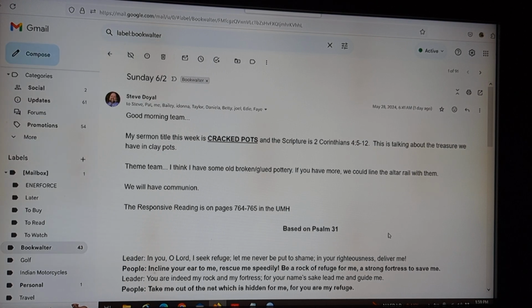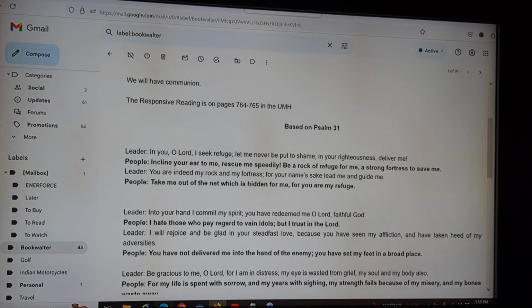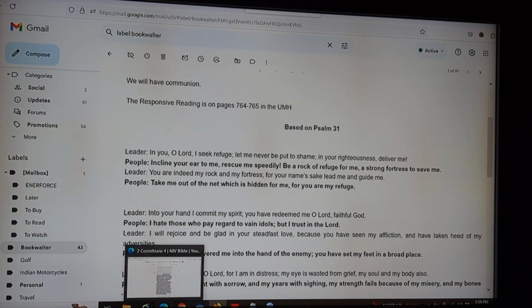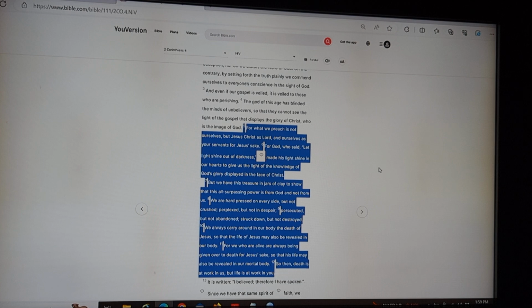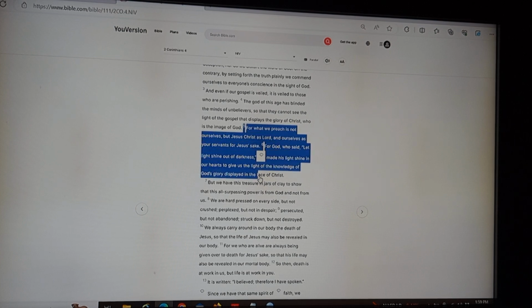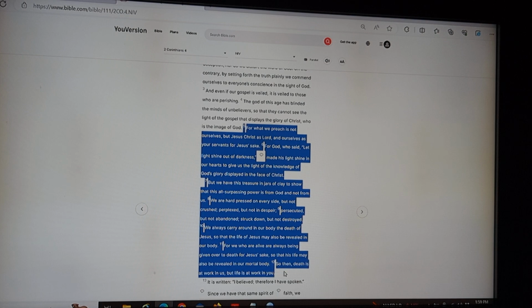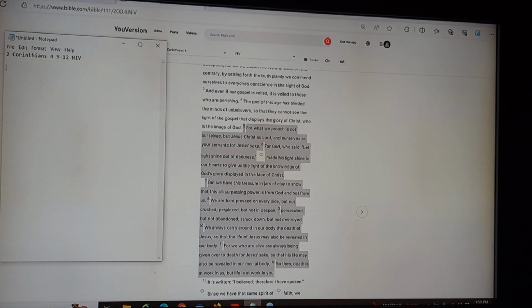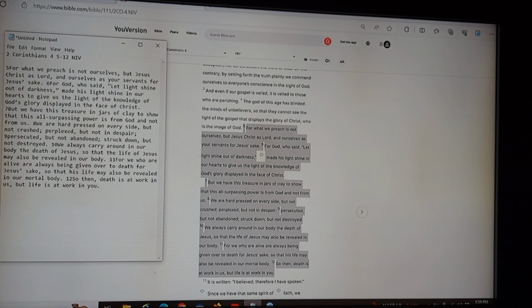Then I'm going to do what I should have done, what I did the first time earlier. I'm going to come back in here, maybe, if this will work. I'm going to copy 5 through 12. Control C. Go back to my notepad, Control V, paste.